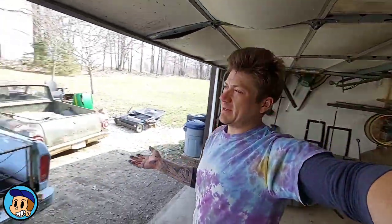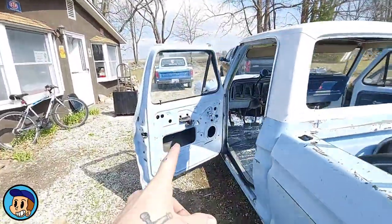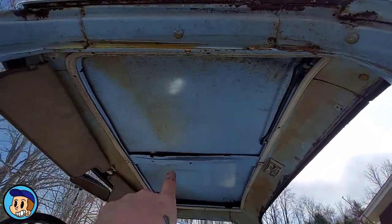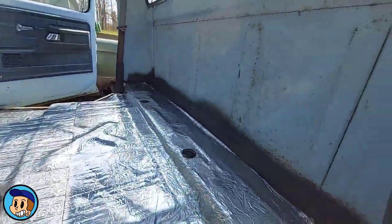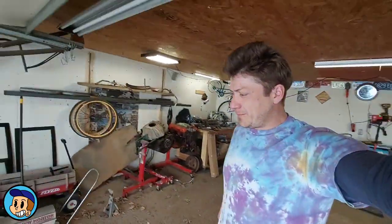The tape, I'm probably gonna have like 80, 90 bucks in doing my entire floor up into the firewall. I'm gonna do my doors. I'm gonna do the back of the cab. And I'm gonna do probably just like a small strip or something on the ceiling. I might have to get a fourth roll, but I'm only gonna be into this at most $100, and that's probably about half the price of Kilmat or boom mat for the exact same stuff. So save yourself the money and just go to the hardware store and check that stuff out.